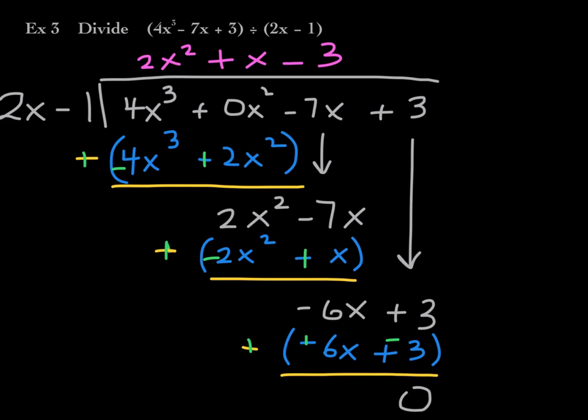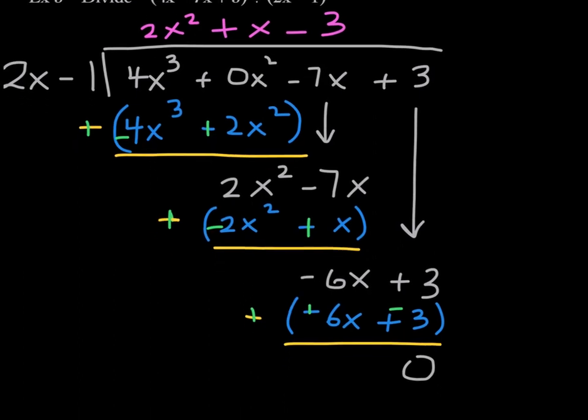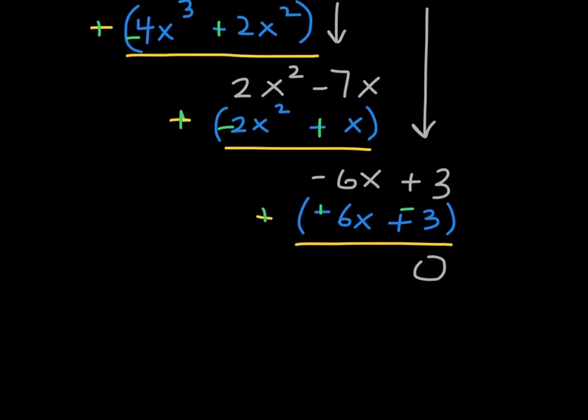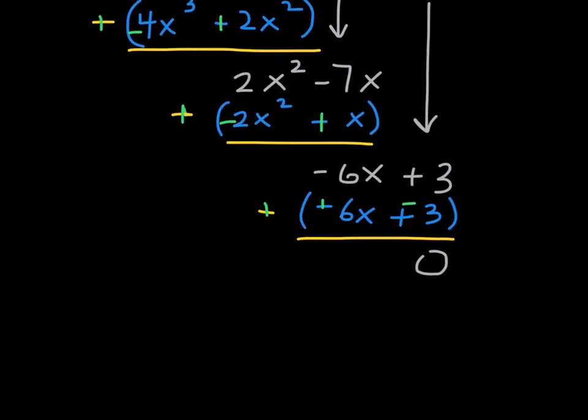I want you to notice a few things. First of all, this is your quotient. 2x squared plus x minus 3 is your quotient. Your remainder is 0. I want you to notice that your final answer, I'll write it right here. Actually, you know what I'm going to do is scroll up here and use a brand new portion of the screen. This is what I want you to notice, which is really great about division, the reason why we're talking about division.